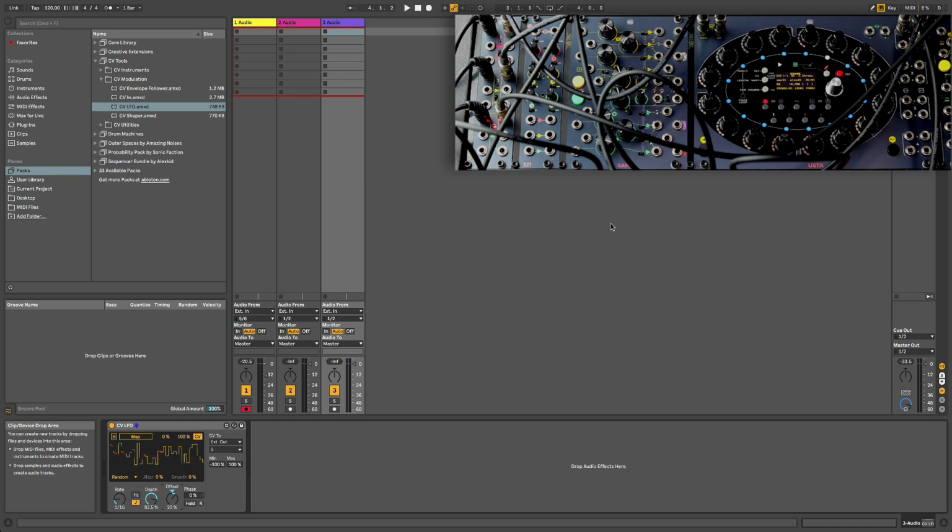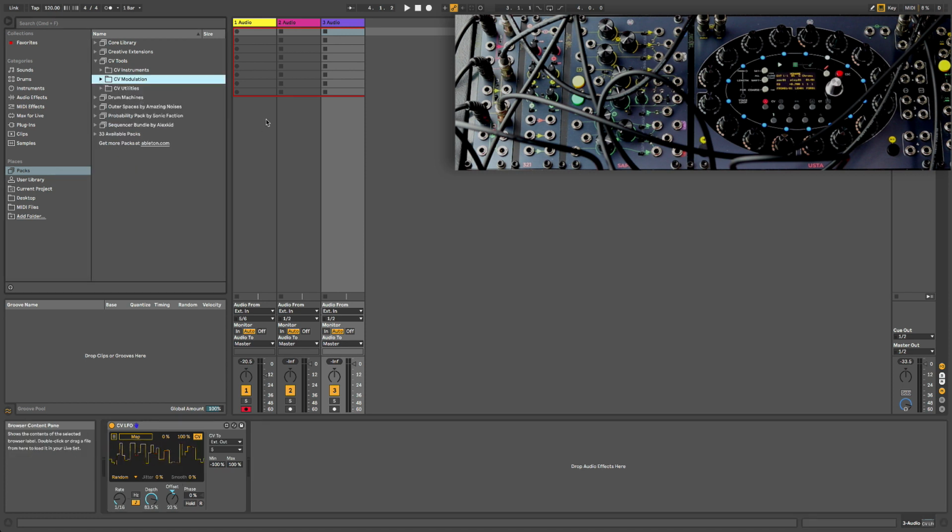That is a very quick and basic look at Ableton's CV tools. Very useful if you have a modular system and you want to control everything, including external sequences like I've just shown you, all from within your Ableton Live session.